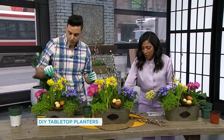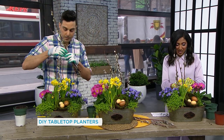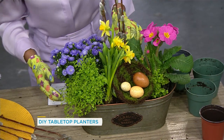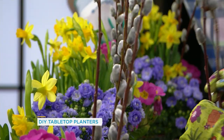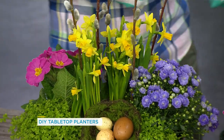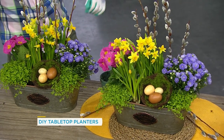What about taking care of these if you give them to someone? As I said, there are no drainage holes in this case, so don't overwater. Place two fingers on the surface of the soil — if it feels dry, water it. What else would you look for? No drainage holes, because you don't want it spilling all over the table. Different plants need different amounts of water, so be careful about what you're choosing. I wouldn't put any succulents or cacti in here, because they require totally different conditions than these spring flowering plants. Everything here is a really good match.